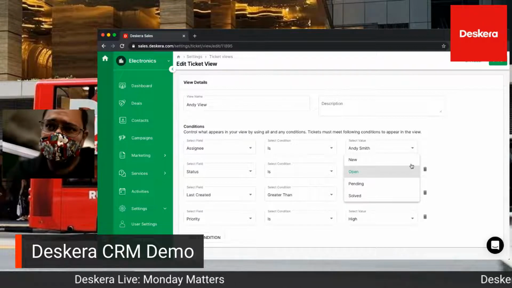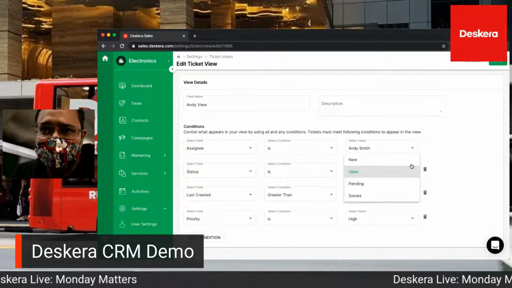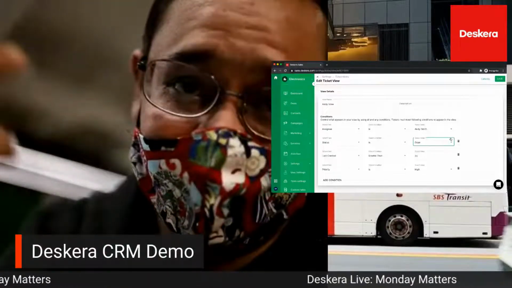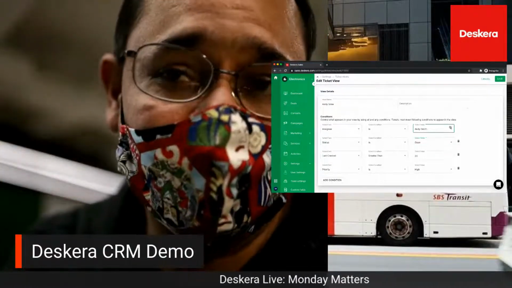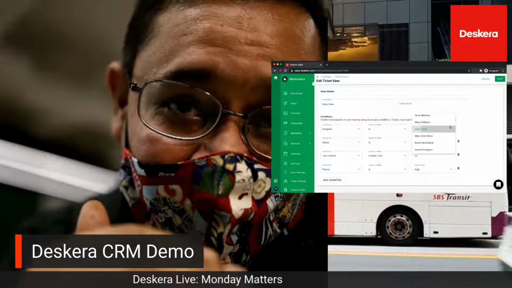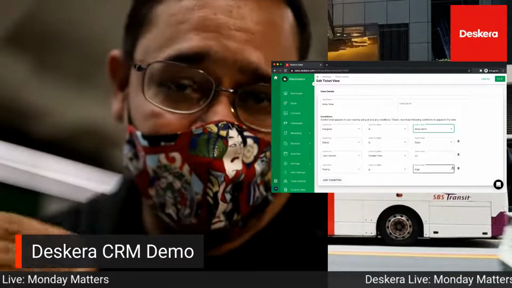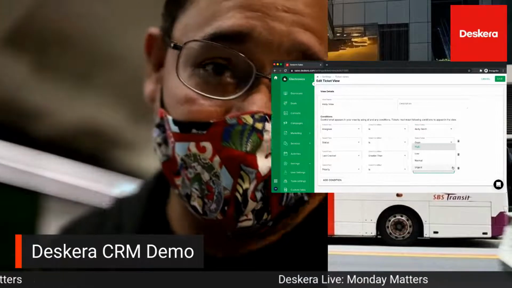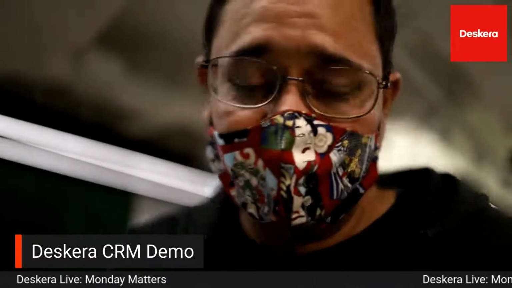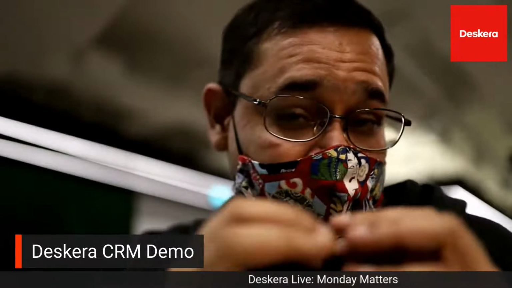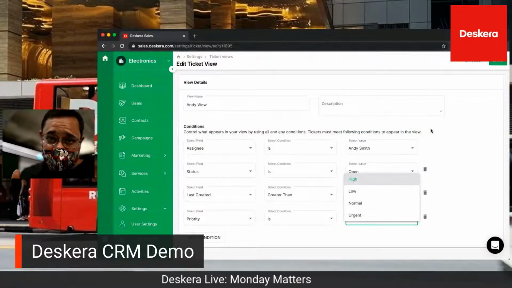Now, how it will help you is that if you are running your help desk, especially with multiple agents, then you will have some problems identifying which tickets are more important than the others. Because when you log in, you see a big list of tickets if you do not use these views to organize them. And one good way that I have found of organizing these views is to have a new view where only the new tickets are shown, which have not been replied to at all. Then you can have an open view.